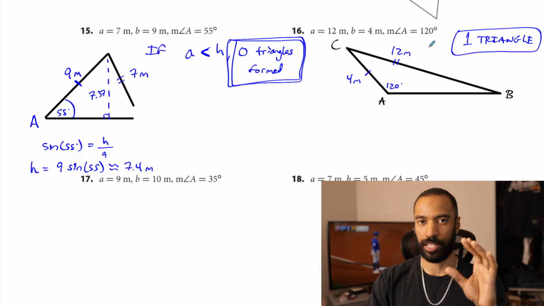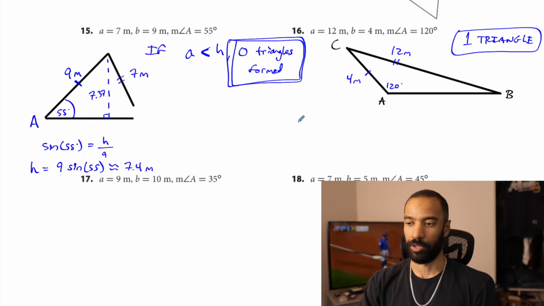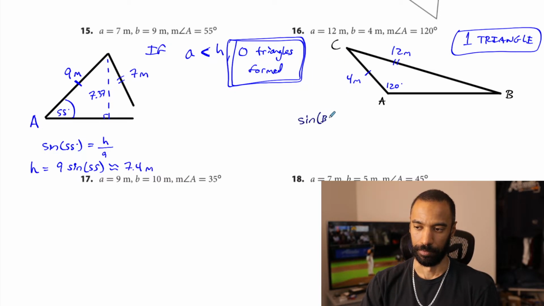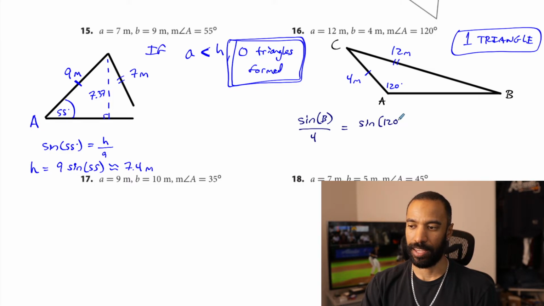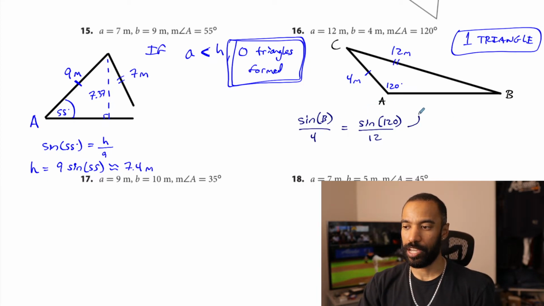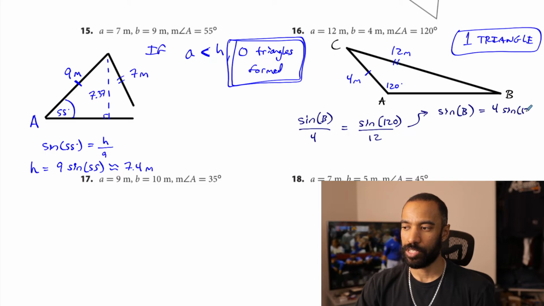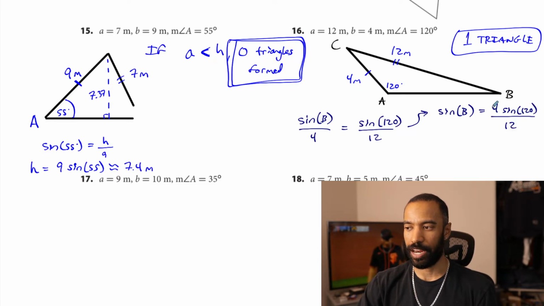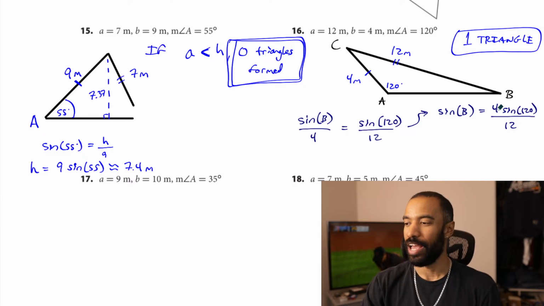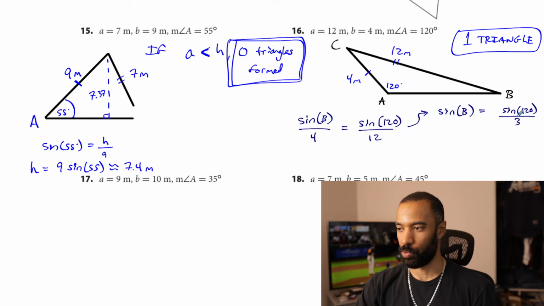This is where I'm going to be using the sines on top and the side lengths on bottom, because B is my unknown variable. So here I'm going to say sine of B over b equals sine of A over a. Now I multiply both sides by 4, the same kind of thing happens here, but I'm still another step away after this, because this doesn't get B by itself, this gets the sine of B by itself. 4 times the sine of 120 over 12. And if you're ultimately daring, 4 over 12 reduces to 1/3. I'm going to go ahead and do that just because I can, because I like to see things when I can. So that's 1/3 like that.